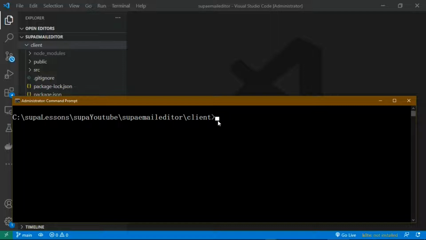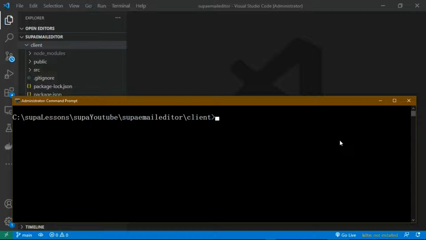Alright, just open your CMD and navigate to this client directory, and if you're within this client directory, you can run the command npx create-react-app, and then dot. Since we are already within the client directory, it will create the application within this client directory. But if you are not within client directory, maybe you are inside your project directory, you can now call the name of the app as client, and it will create a React boilerplate project for you.